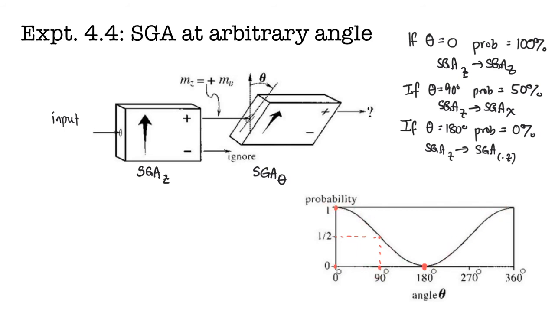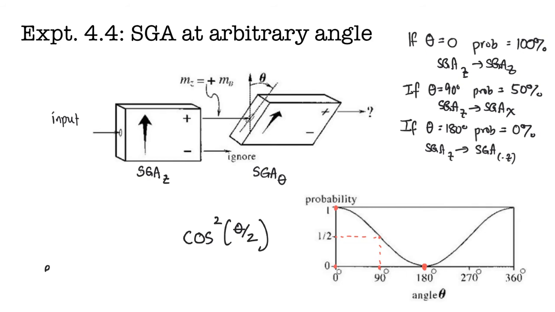So you can rotate this analyzer over and over and over again, and every time you come back to the same orientation, you better get the same probability. So that's saying your function is going to be periodic and returning to the same point each cycle. And it's smoothly varying, so the probability starts at 100% and drops down to 0 and rises back up to 100% and would drop down to 0 again. And there's a mathematical equation that describes this, and that equation is the cosine squared of theta over 2. So you take the angle, divide it by 2, compute the cosine of it, and square the result.